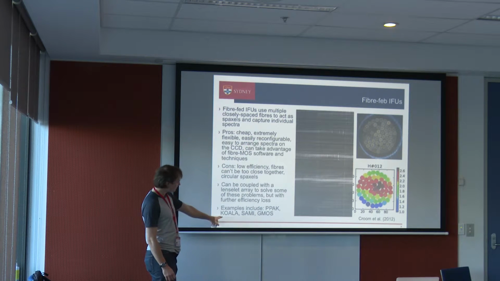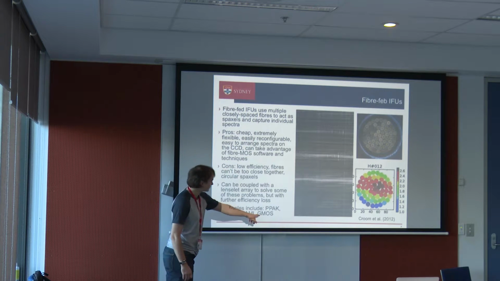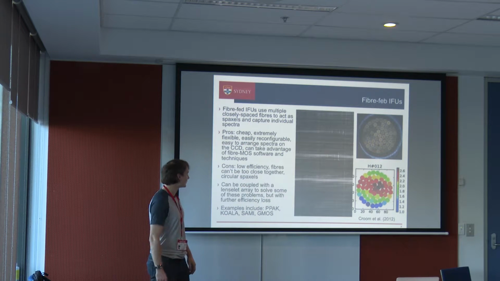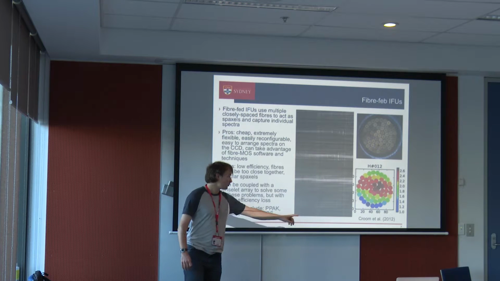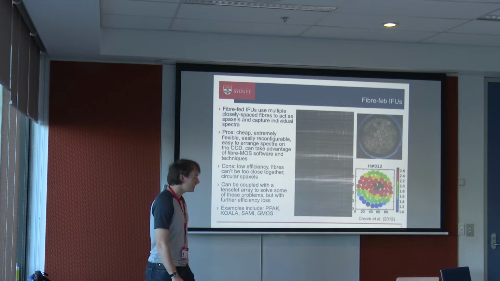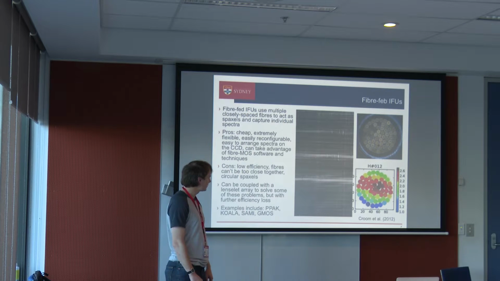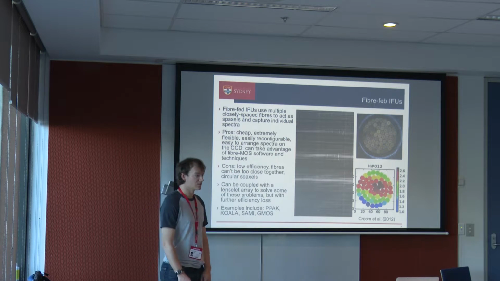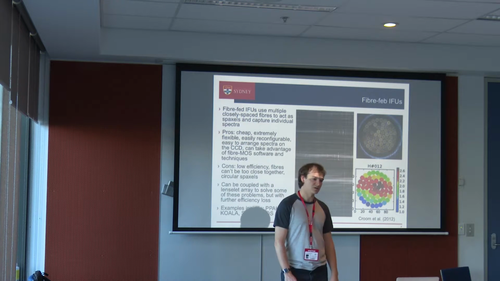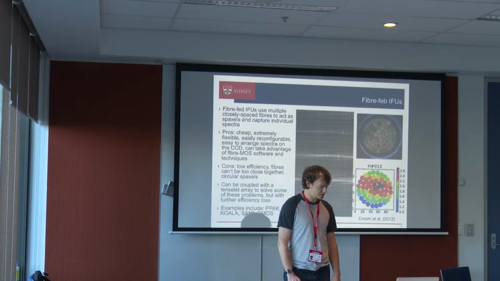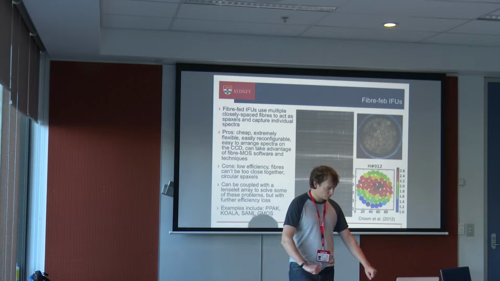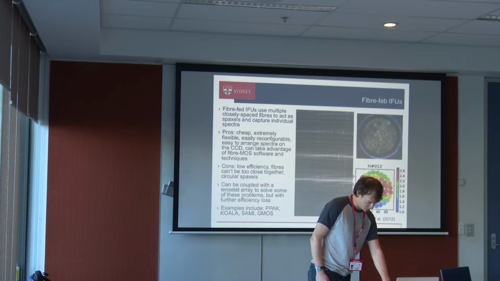A few examples of instruments of this nature. I talked about SAMI, I talked about GMOS, Koala, also on the AAT. Sarah presumably told you a little bit about that. PPAK, which is on the Calar Alto telescope in Spain. There's a 3-meter telescope in Spain that the CALIFA survey was done with. There are a few other examples as well. RSS is a fiber-based instrument that's on one of the US telescopes.